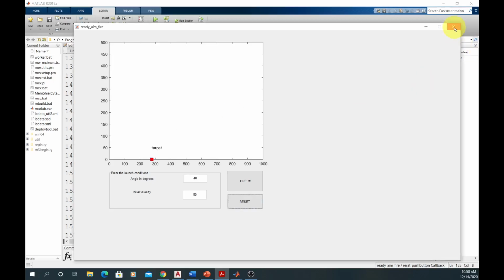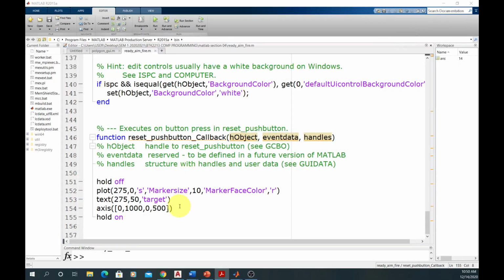So we can also add a title and axis labels to the opening function and the reset push button callback.